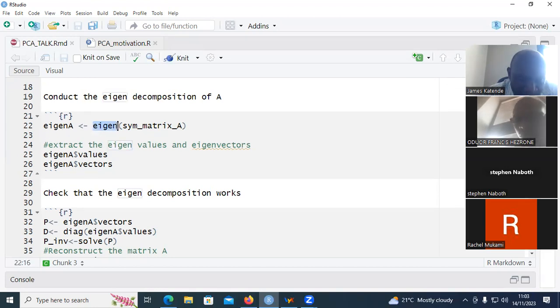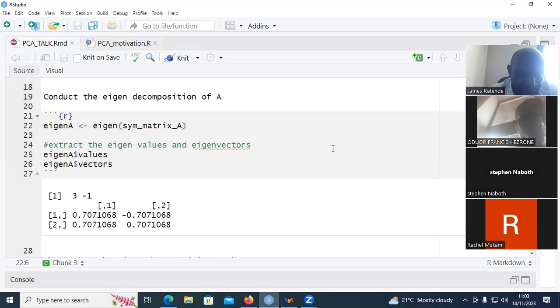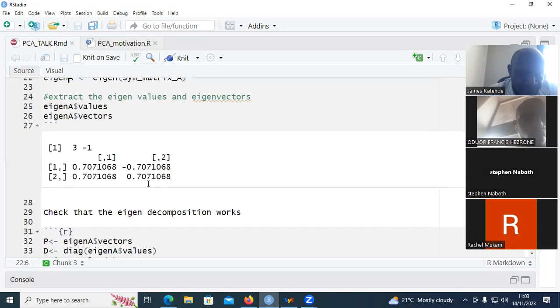This command, eigen, will extract the eigenvalues as well as the eigenvectors for the matrix A. So if you run it, it will give you those. The eigenvalues here are 3 and -1, and the corresponding eigenvectors are these ones, 0.7 and 0.7, and the second one is -0.7 and 0.7. So this gives you the matrix P.